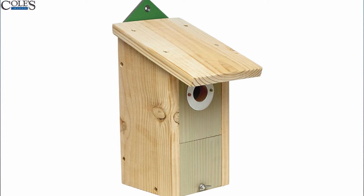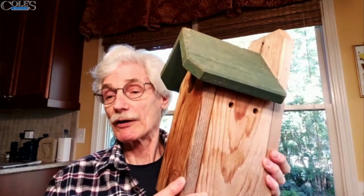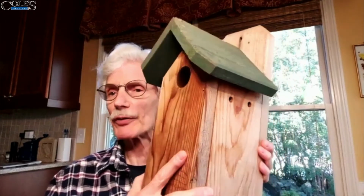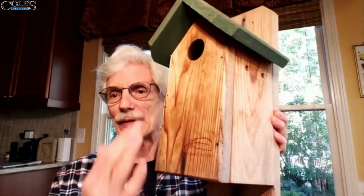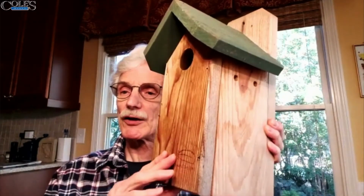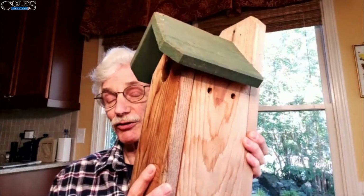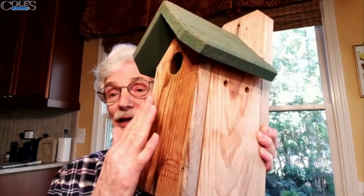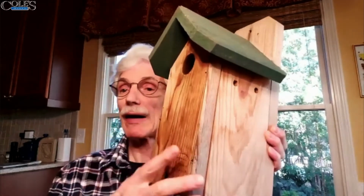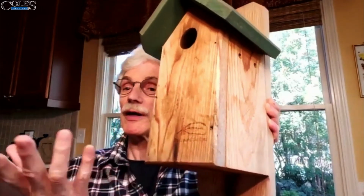The best protection for your birds is to have your nest box mounted on a pole about 5 feet high in an open area for bluebirds. And best would be to put a squirrel baffle on the pole so squirrels or raccoons can't climb up and get into it. Tough Bird Feeder Guard, one of the products we came up with, is a little electronic device that fits on poles and stops snakes and raccoons from climbing up to get to the box. It'll give them a little mild electric shock to stop them.